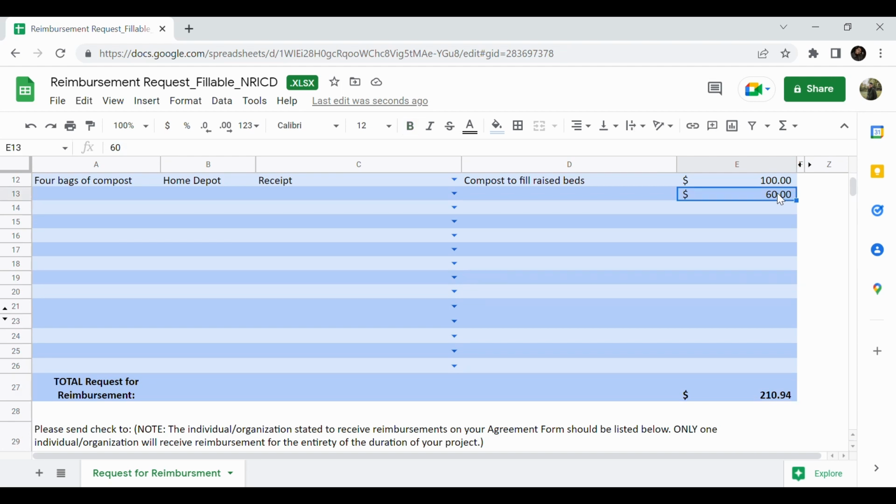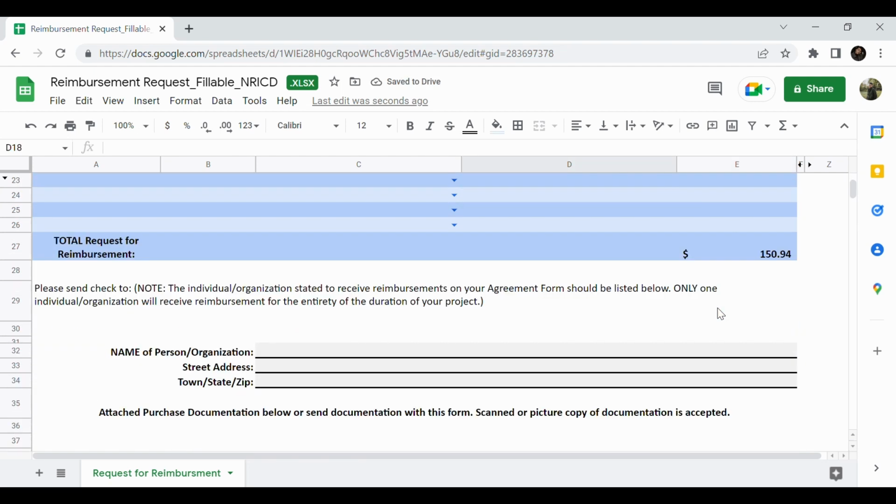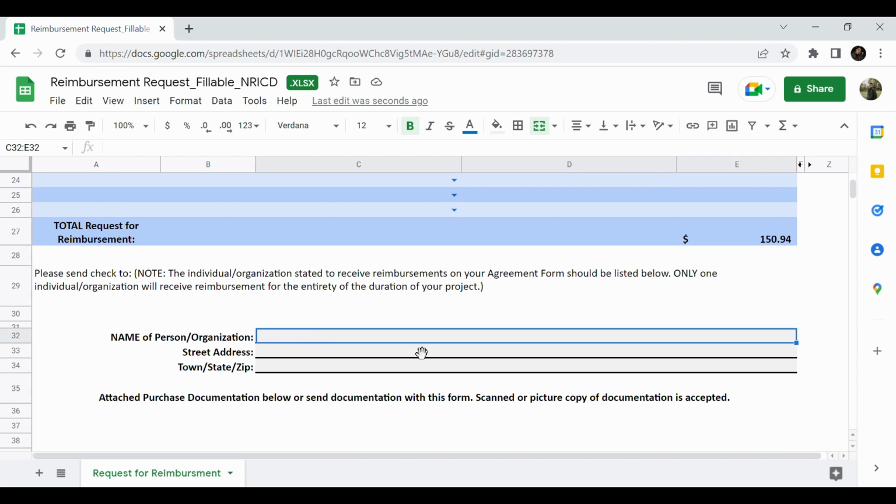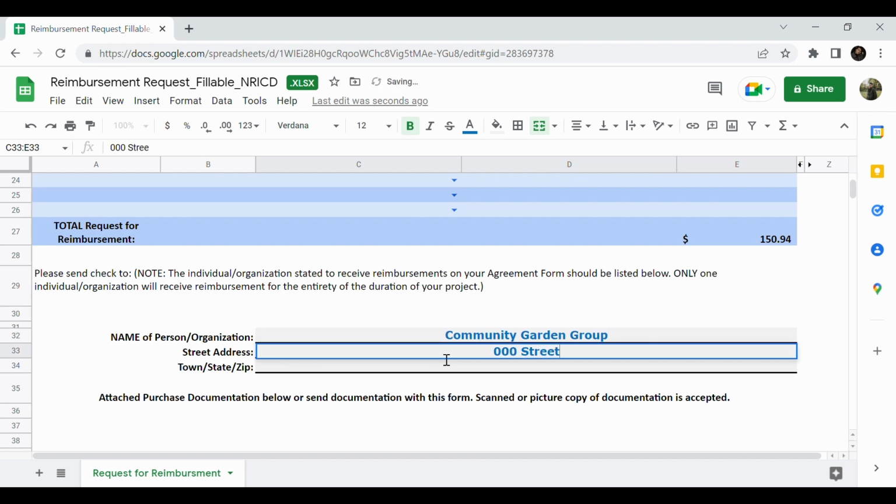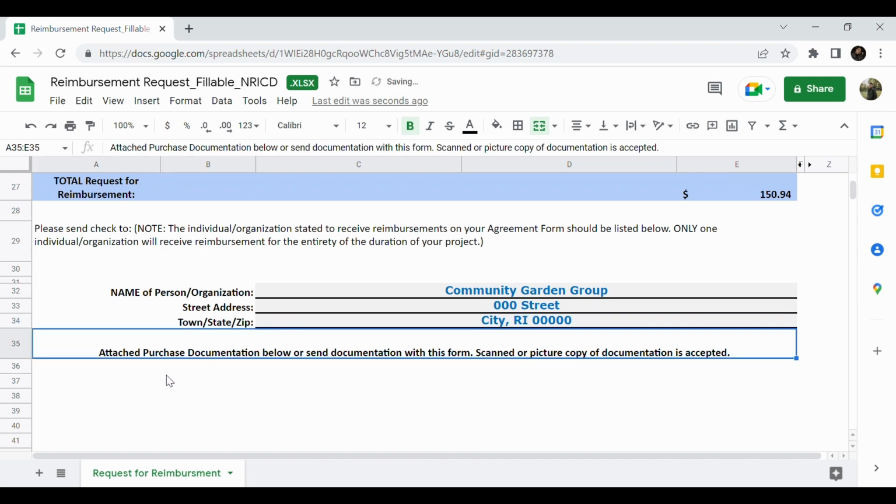So then again, once you're filling out the table, you'll scroll down and make sure to fill out the name or the person of the organization who's receiving the check. Put in their address. And then again, below all of that is where you'll then want to attach your purchase documentation.